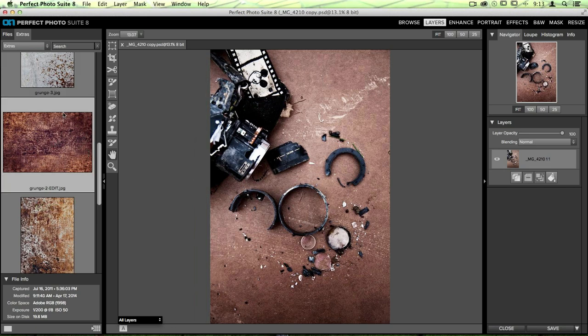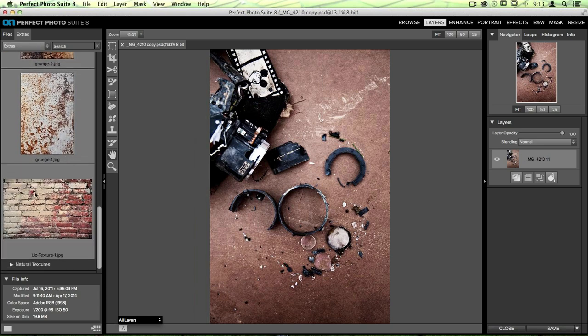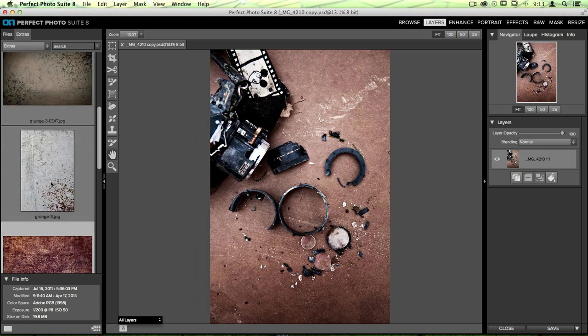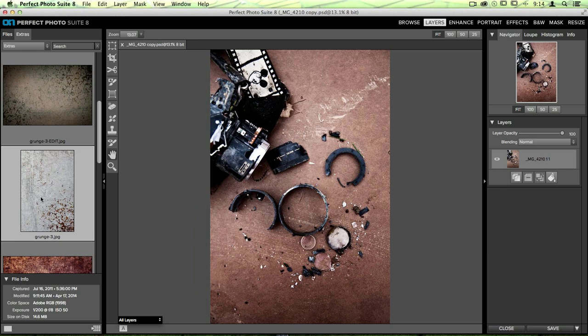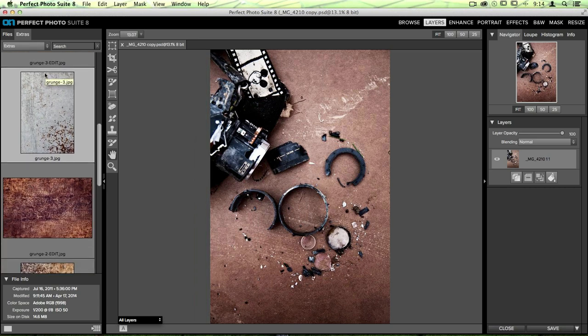This one right here is a texture that I had edited and I did a whole bunch of work to. You're going to see a couple of others like my brick texture that I've done a little bit of work to. The color has been changed, the contrast, and so on, as has this one called Grunge 3 Edit. But this is what my original Grunge 3 texture looks like. There's a big difference between these two. And that's because I actually worked on the texture first before I applied it to an image. But just in case you didn't do that, you can actually continue your editing process after you applied your basic texture. So we're going to double click on the one we want to apply.